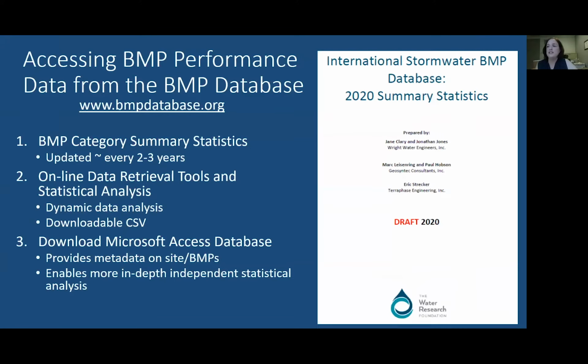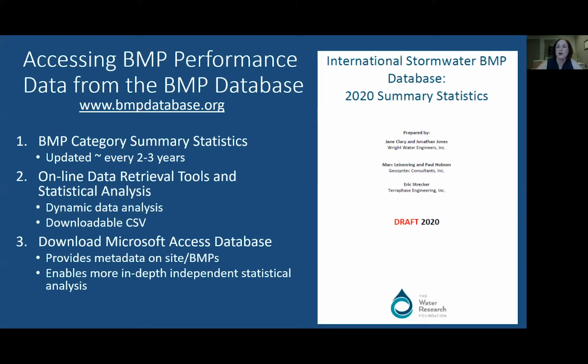So if you've visited the Stormwater BMP Database website 5 years ago, there have been a lot of changes since then. I think we've made a lot of improvements and streamlining of tools, and we update our performance reports pretty regularly. And so today I want to just give you a little overview of how you can access BMP performance data from the BMP database. There are kind of three different levels of ways to access information.